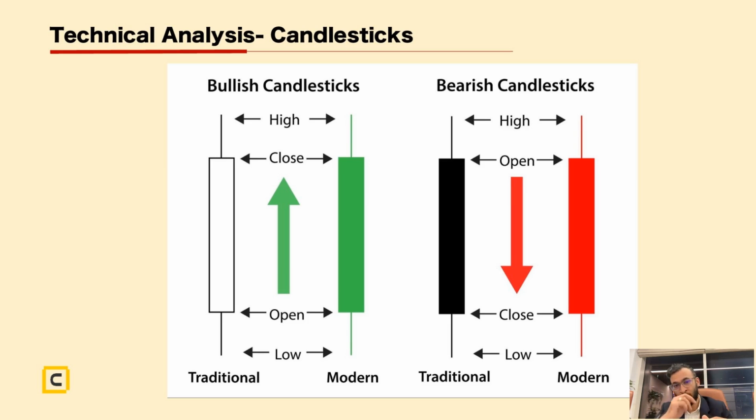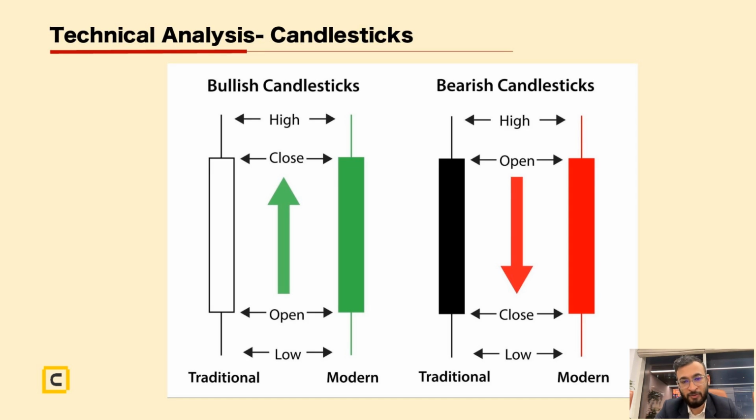Now, this is very important. This is going to form the foundation of your understanding of candlesticks. A candle appears green when it opened at a price X, but closed higher than the price X. If a candlestick opened at $50 and by the end of that session it closed at 55, that candlestick will appear green.